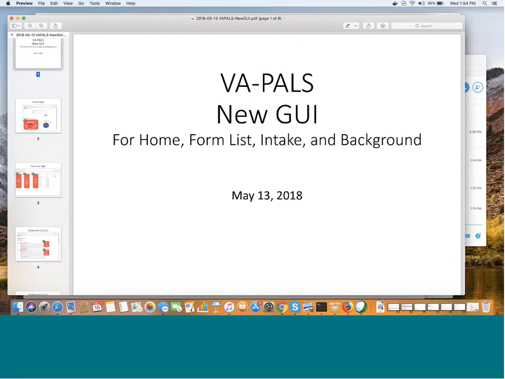I might also add that while we're working on overhauling these pages, the home page, the form list page, the intake form, and the background form, in parallel, our user experts at Phoenix and Mount Sinai are going to continue to meet, looking at the CT evaluation form and the follow-up form. So we're expecting something like by the end of May, getting a similar document like this describing the overhaul that they'd like to see of those two forms as well.